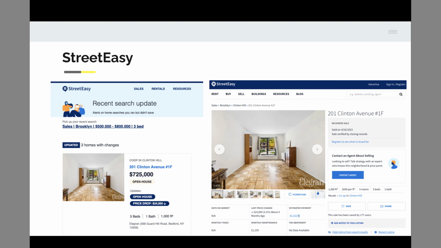To illustrate this process, I need a sample solution. Please don't get too hung up on the solution. It might be completely off. It's just an example for us to use. I chose a product that most people can relate to, a real estate marketplace, StreetEasy.